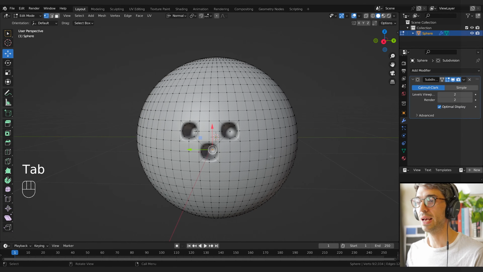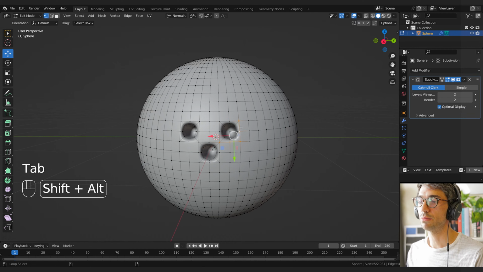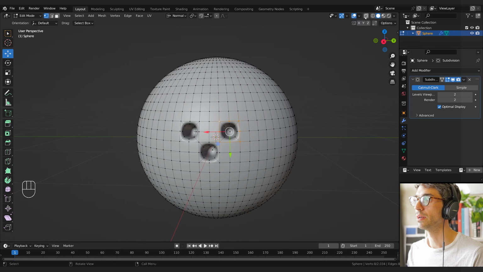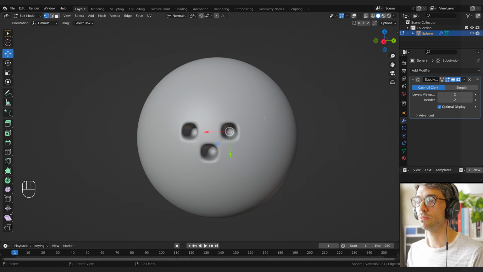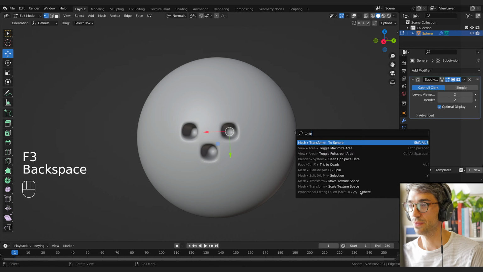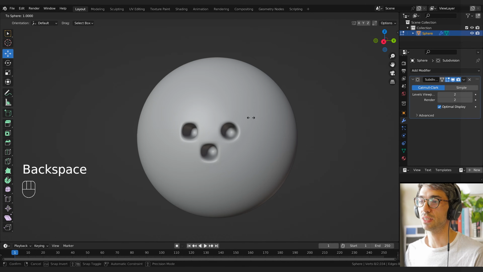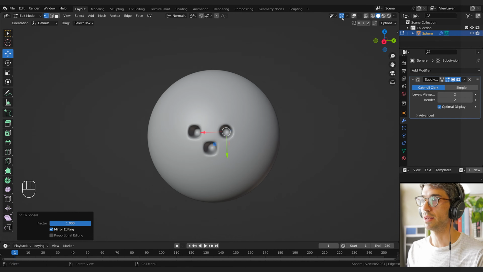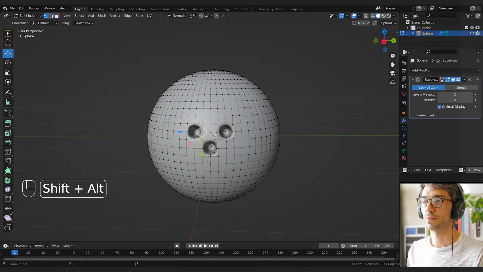There we go. We're going to go back into edit mode, and I'm going to hold down Alt, and I'm going to select the vertexes that are around the hole there. If I turn off my overlays, you can really see how this works. I'll hit F3. I'm going to go to to sphere again, and I'll drag my mouse, and I'll just see that shape change to a circular shape. I'm just looking for it to get a little bit circular, and then I'll click to commit to that. And I'll just do that for these as well.